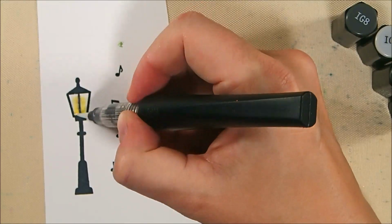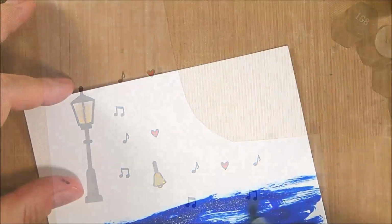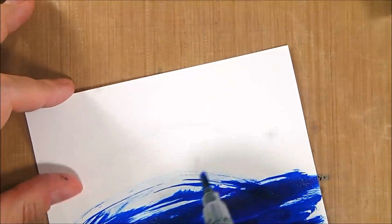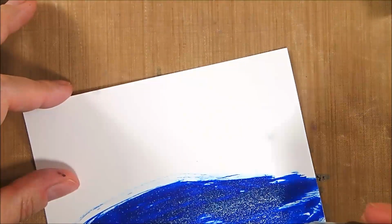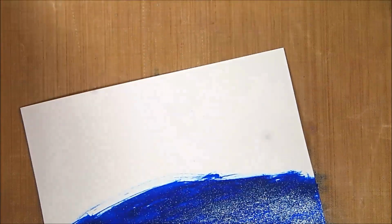And then I'm blending that with the clear sparkle marker. So Moonlight's available in shades of spring, and then clear comes in a pack on its own. Now, I'm sorry, I get off camera quite a bit in this video. I'm not sure what was going on. But I'm really just scribbling this.